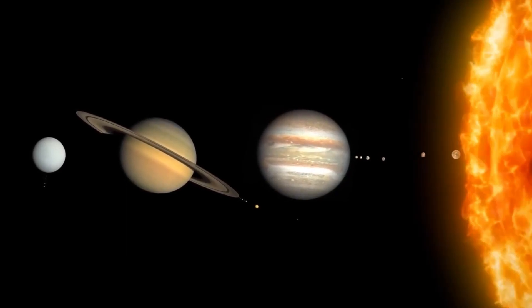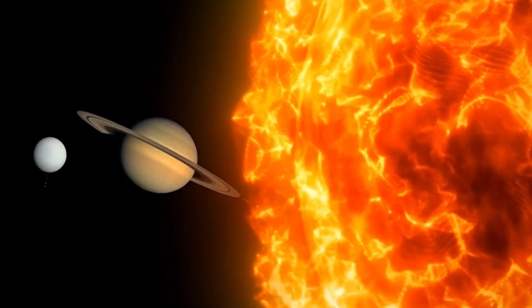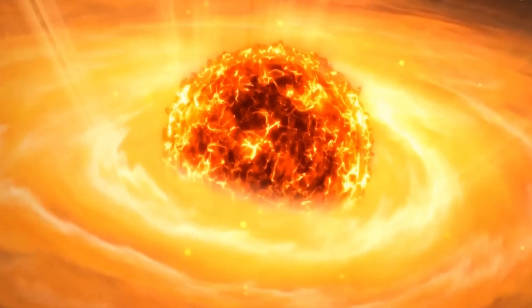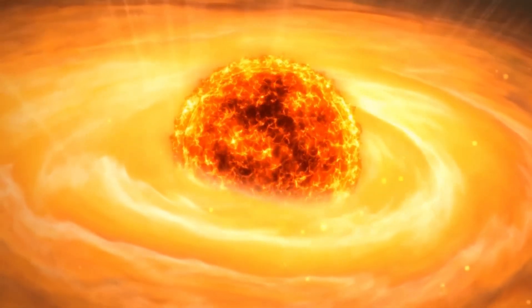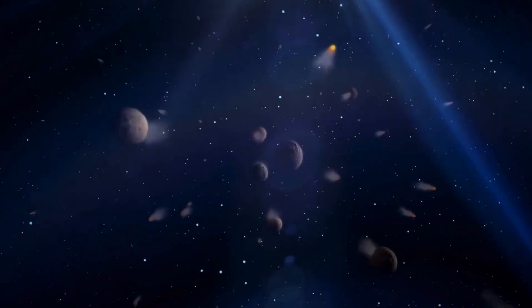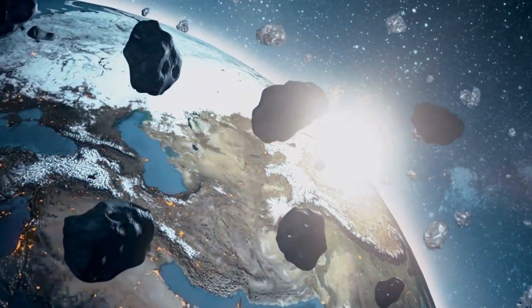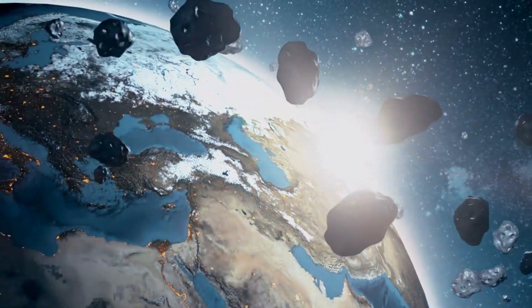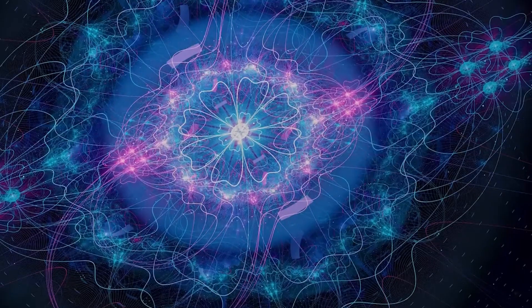Planet searchers have discovered thousands of distant planets within the star fields of the galaxy over the past 10 years. The majority are undoubtedly extraterrestrial, falling into categories like super-Earths, rocky planets larger than ours but less than Neptune, or hot Jupiters, large gaseous planets in close orbits. But TOI 849b defies categorization.